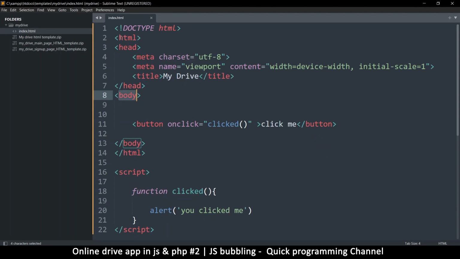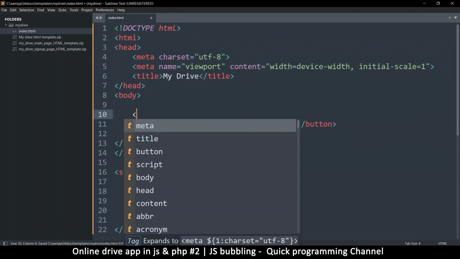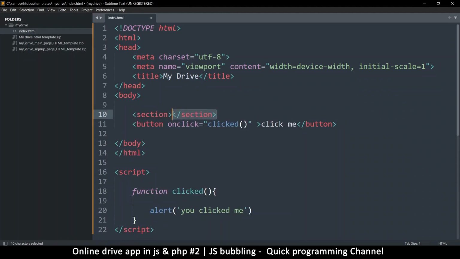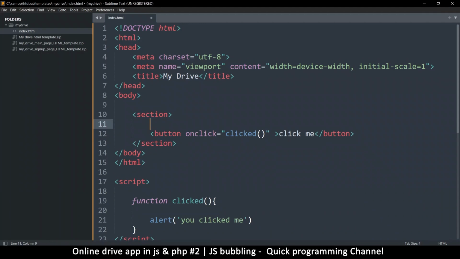Even its parent, the HTML tag, is clicked, and then the next one from here is the document and then the window. So they all get clicked. I'm going to show you that in a moment. That's called bubbling. So let me add a section here like so. It's called bubbling because it's like bubbles. You know, they start from the bottom of the container and then they bubble to the surface. I think that's why it's called bubbling.